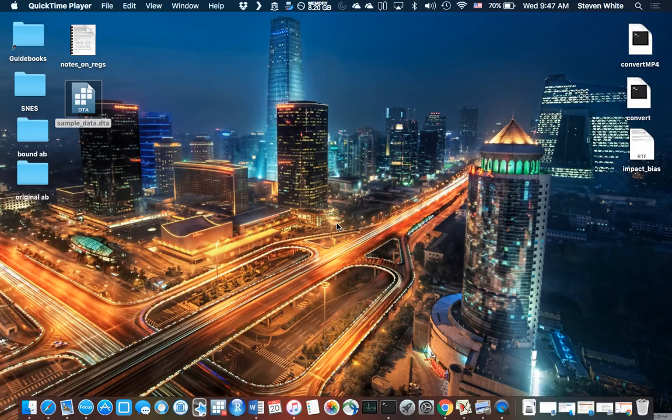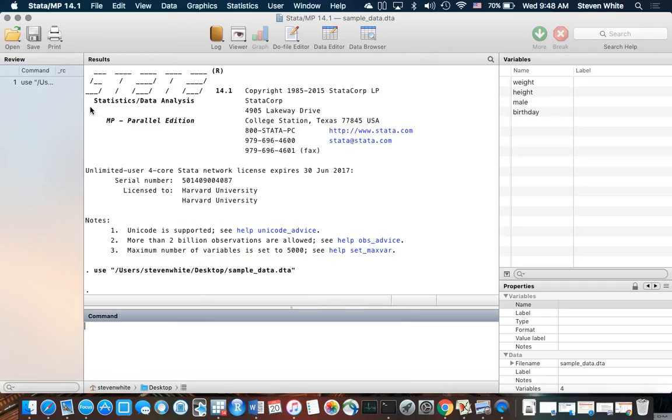Hi, this is an introduction to interpreting regressions in Stata for the urban economics class at Harvard Summer School. The goal today is we're going to open up some sample data, so not the kind of data you're going to be using for the project. So I'm going to double click it right here and open up Stata, and then run some regressions like you're asked to do in the data exercise with the goal here of interpreting what the regression output means, because pretty much all the questions you're asked to do and will be graded on is for interpreting regressions.